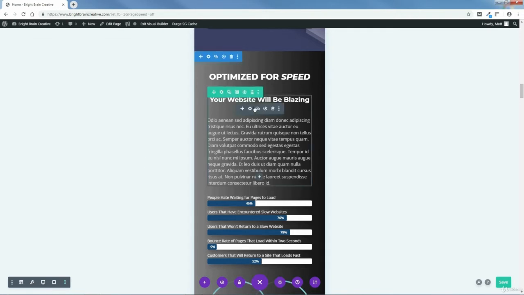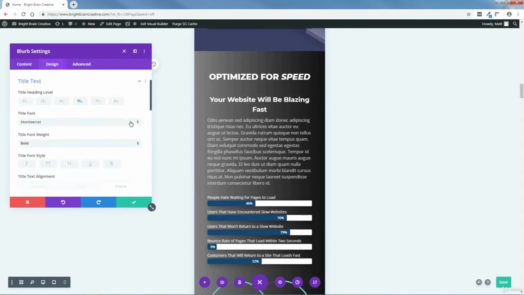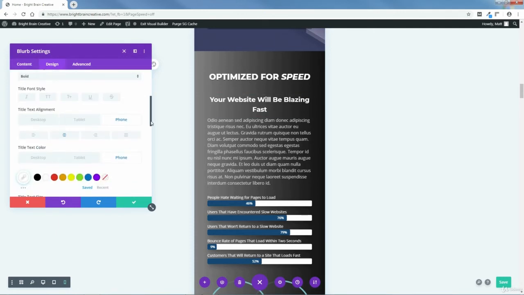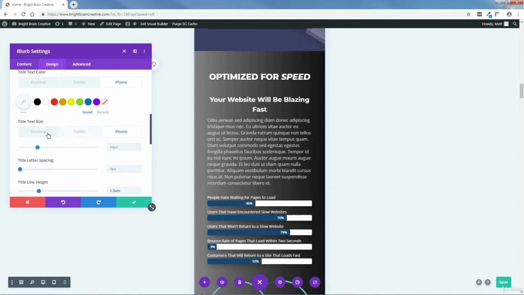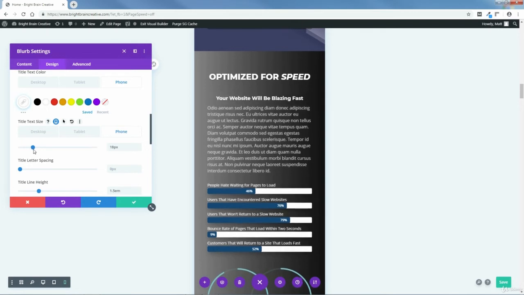And let's go here and we'll change this blurb module. There we go, that looks good.